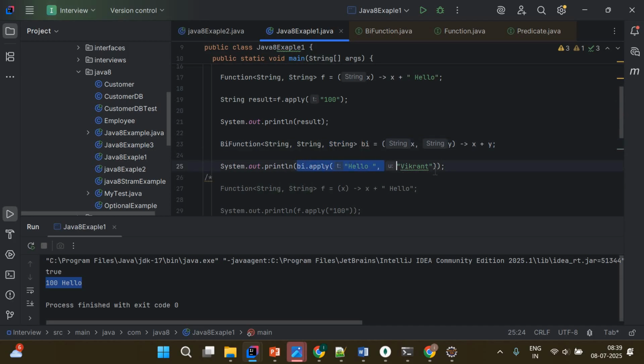Let me do it that way as well. Let me call this here, which could be a string type, since the result is a string type only, right? So I will pass here a string type of value, let me pass the values here as a result.